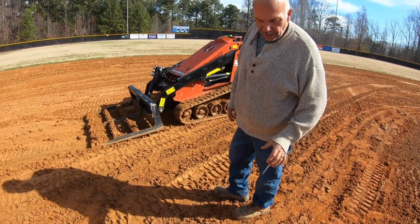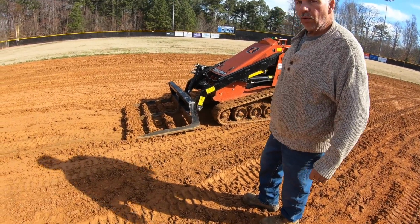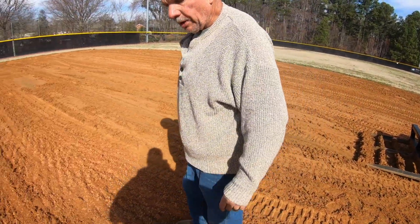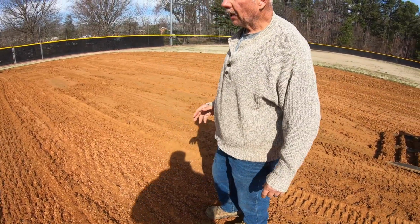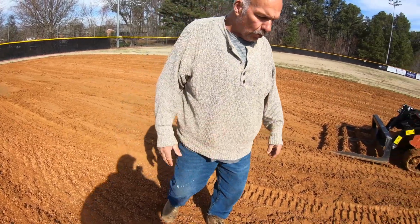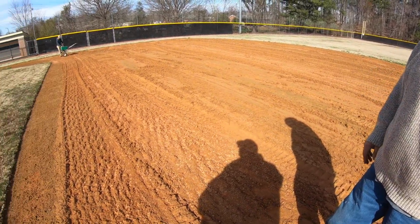But that's just a little tip around these parts, you know, this old red clay. And it's a little bit different, this ball field stuff, a little bit different ground. But what we're hoping for is this wind to come in here, and we'd like for this wind to blow about 15, 20 miles an hour for about 2 or 3 hours and dry this thing up real quick. But we're gonna keep working it, putting this turf compound on it. You can see White, he's putting that stuff out over there with a spreader.